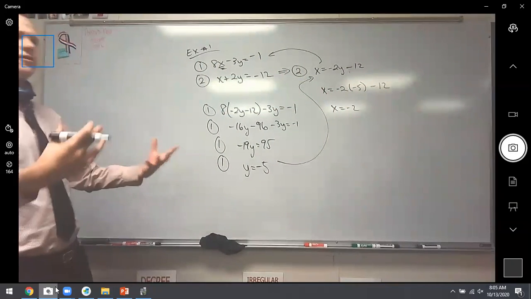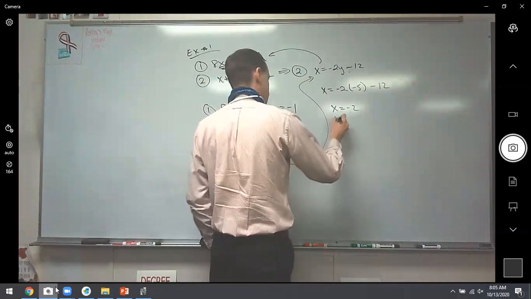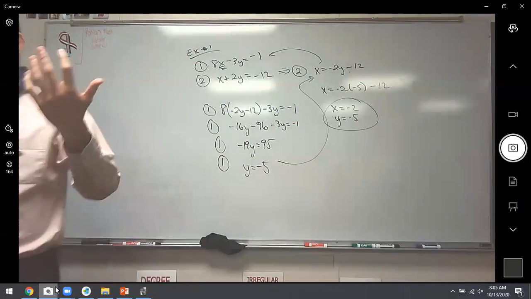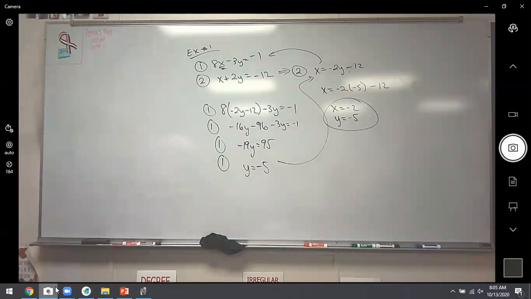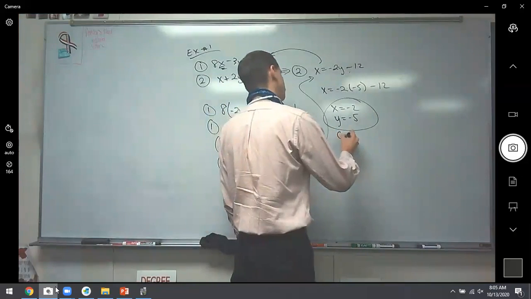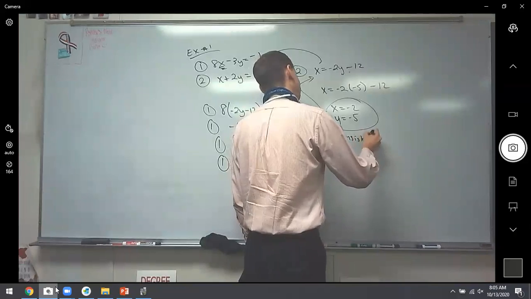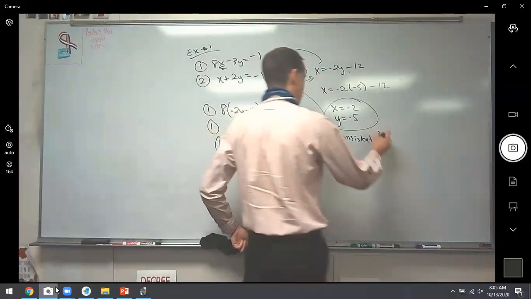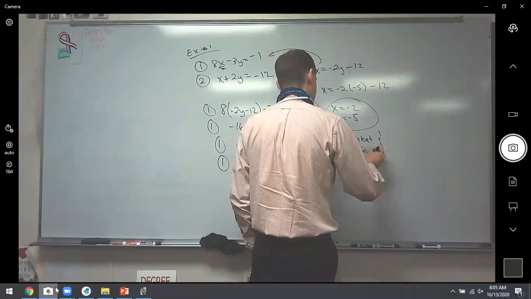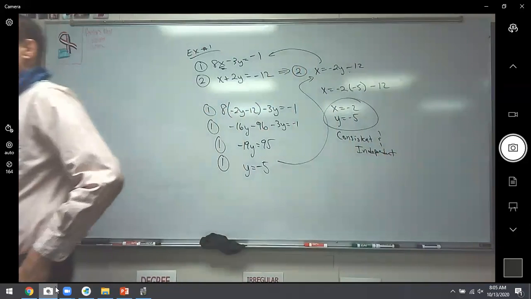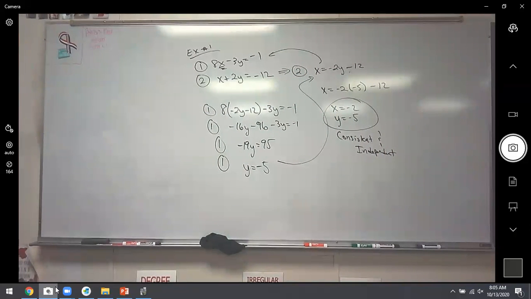So to put it all together in the end, my answer is x is -2 and y is -5. Even though I don't see the graph, was there an answer? Yeah, so you write consistent. We're still doing that stuff. So write the word consistent. And if there's no tricks or nothing weird happens in your work, then it's just the normal thing of independent. Independent. And that's how you solve a system of equations by substitution.